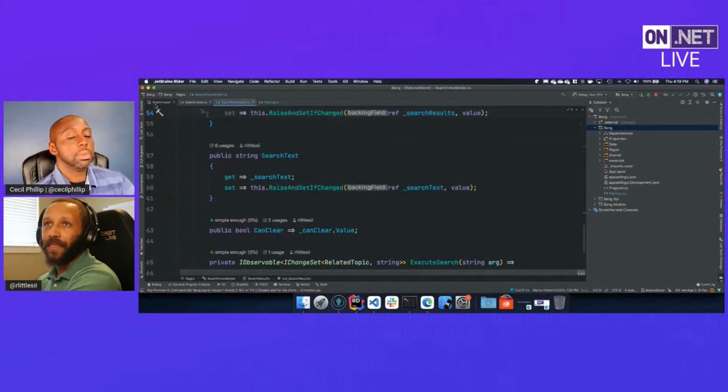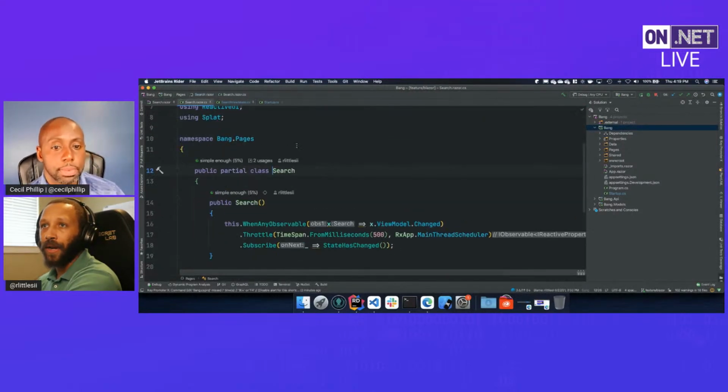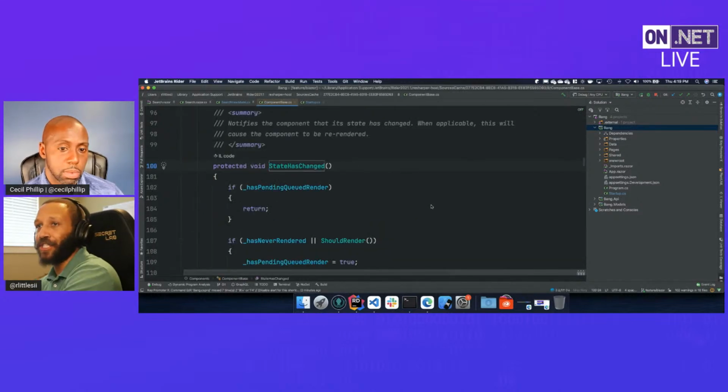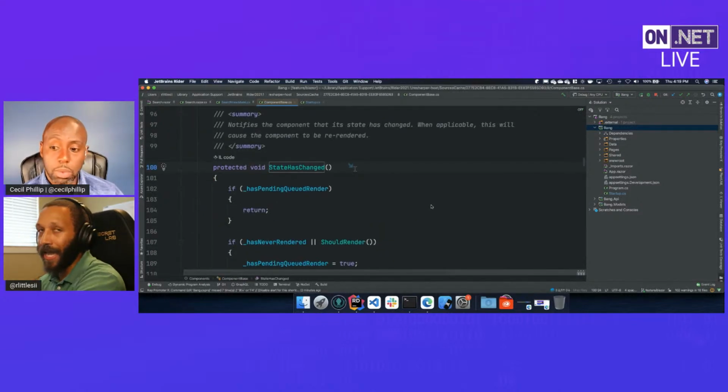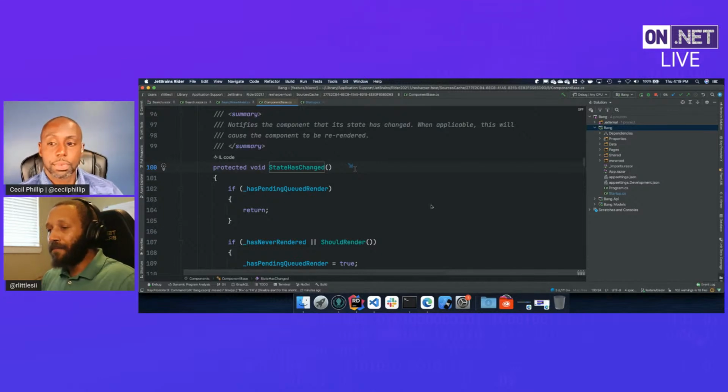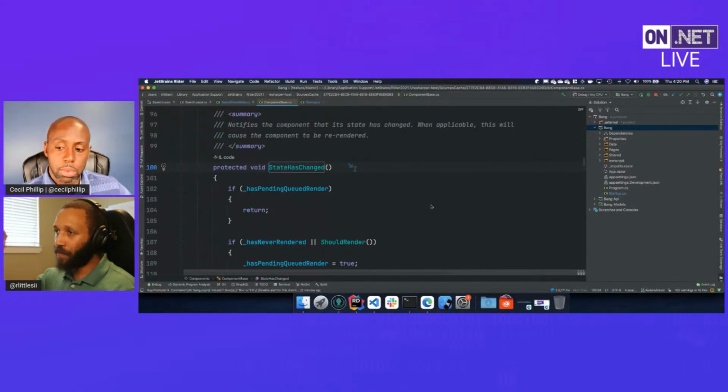So one of the main things that I want to continue to point out is, Blazor has this concept of StateHasChanged, right? So this is a very MVU concept. So let's talk about MVU versus MVVM. MVU is that Model View Update concept, right? So we're really on a single thread where we get some change and then we update the view, and then we go back and we get some change and we update the view and we go back. It's kind of a single threaded concept.